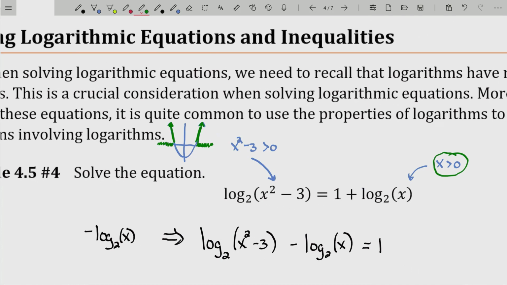So it's really going to be the intersection of x being greater than 0, here's 0 right here, so you want all these values, and x being greater than square root of 3. Here's the square root of 3, and you need all these x values. So the intersection of those two would be everything greater than the square root of 3. Those are the possible solutions. They're not really solutions actually, but that's where our solution has to lie. Again, that's not how I would do it, but that's how some instructors would do it: have you check for domain issues from the get-go.